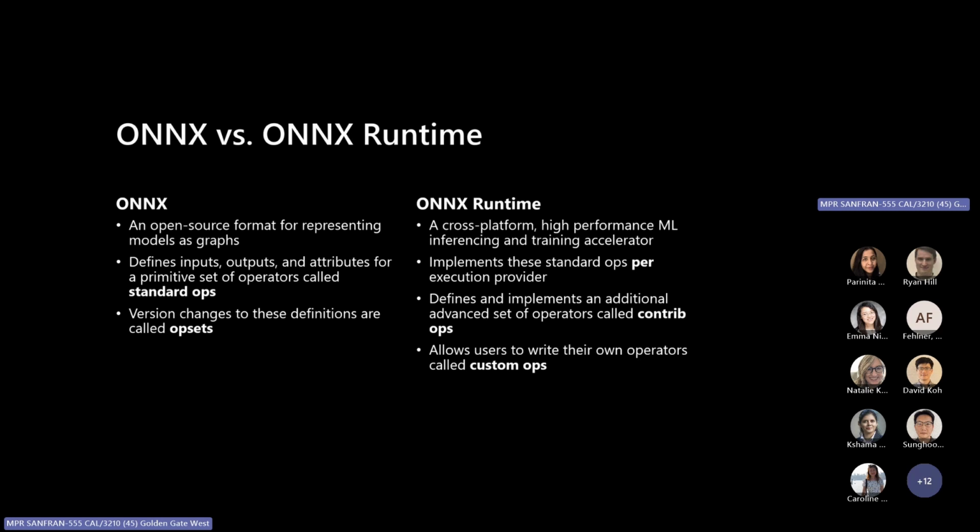Sorry about that. And so you're allowed to write your own operators called custom ops. You, the user, can then write an implementation for it for the EP that you're targeting, let's say the CPU EP. You write your implementation, which is called a kernel. You register it with the CPU registry, and then it'll run within ONNX Runtime directly.